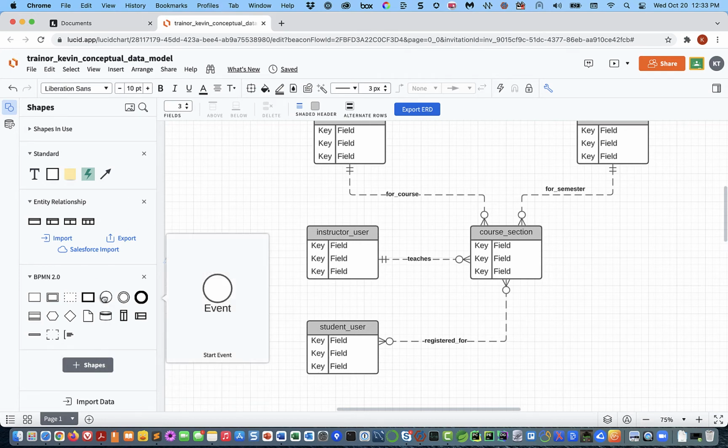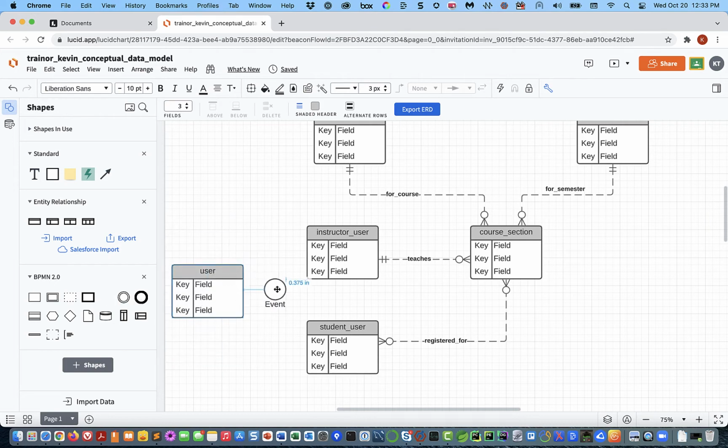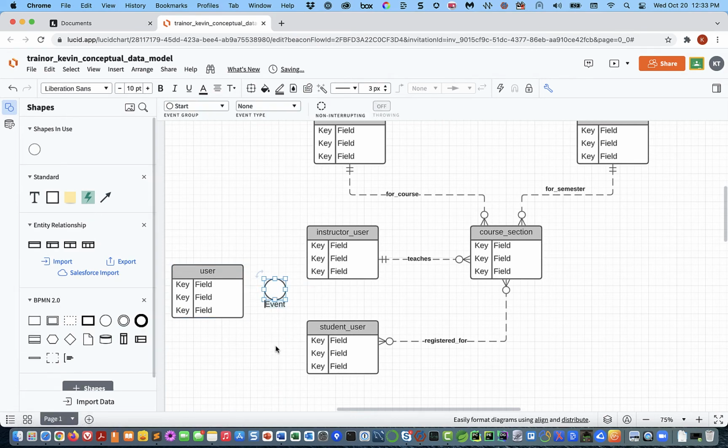So let's drag that out. It calls it an event. Let's drag that out here. Yeah, I think that's okay. Now, one problem is the circle comes with this text that says event. Okay, and you have to select the shape and then press delete, and it will get rid of that word event.